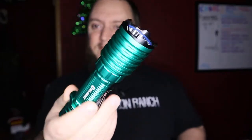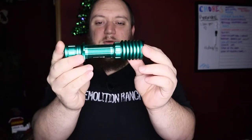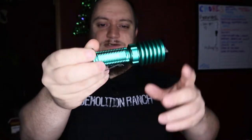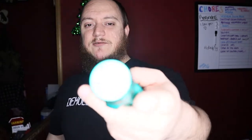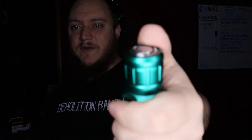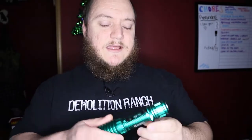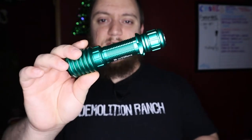It is a little bit different looking than the Turbo that I just did the video on the other day. So IPX8, as always, Olight's very known for that. Length is 5.87 inches. Your weight's going to be 8.43 ounces. This one is another magnetic charging with that tail cap switch. No side switches on this one either. It is going to be running that 5,000 milliamp hour, 3.6 volt, 21700 battery, just like the Warrior X Turbo, as well as the Seeker 2 Pro.